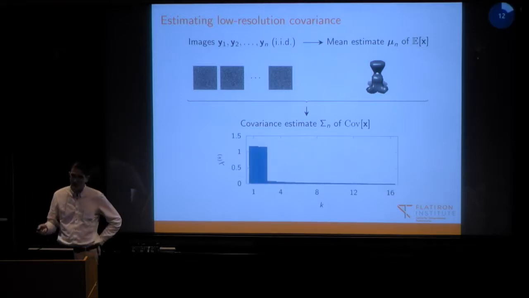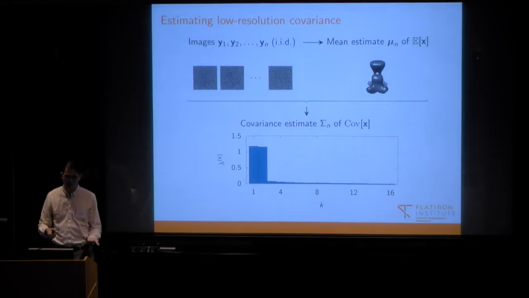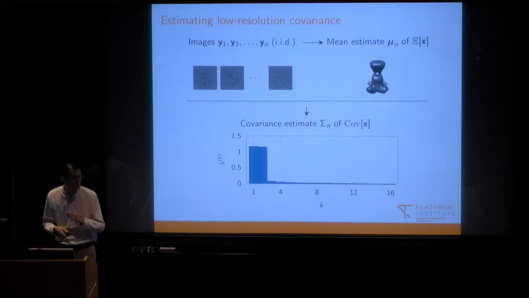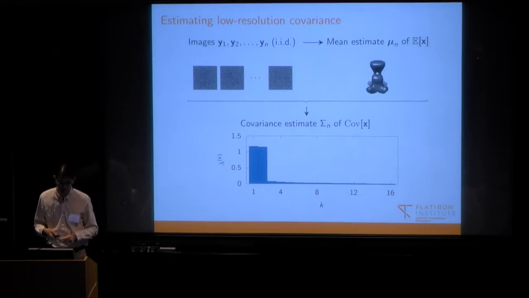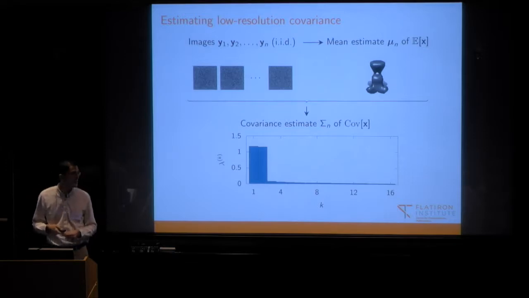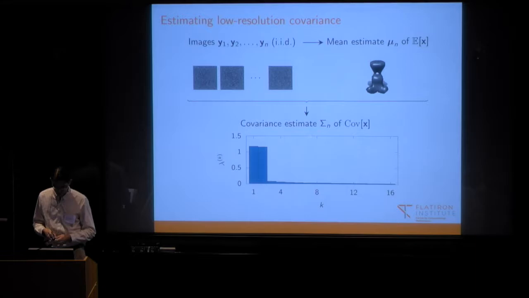Once we have an estimate of the covariance, we can do a lot of things. We can look at the eigenvalues. We can take the diagonal of the covariance and get a variance map. There's a lot of different things we can do, but here we're going to focus on the eigenvalues and the eigenvectors. An eigenvector of the covariance here is a volume, so we can call them eigenvolumes. This is something that has been looked at for a while. I think Joachim Frank was one of the first people to look at this in a 1995 paper. Pawel Penczek has done a lot of this, and Fred also a little bit recently, 2014, I think there's a paper. So this idea of looking at eigenvalues is not new.